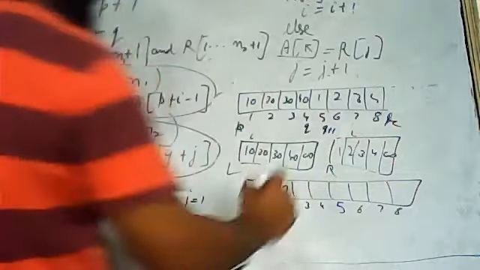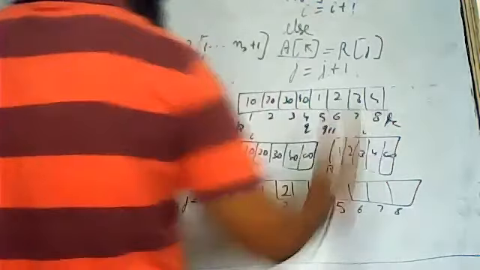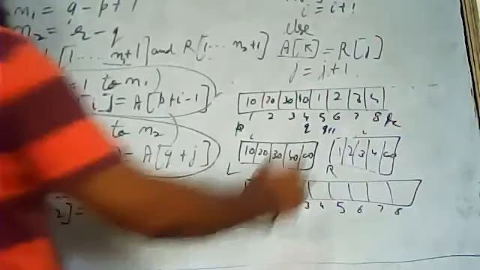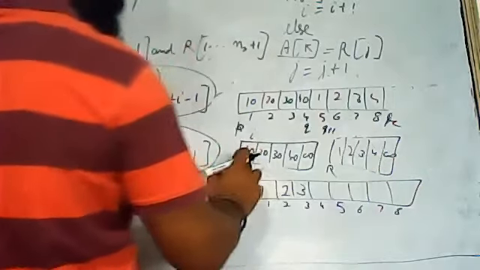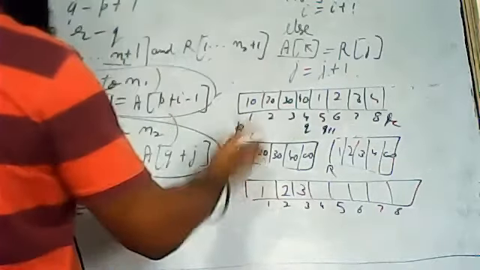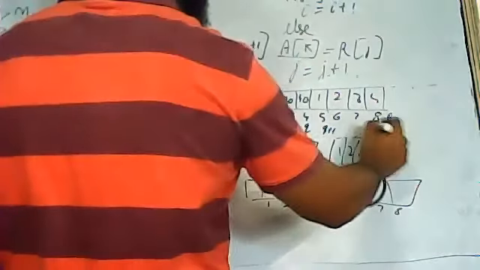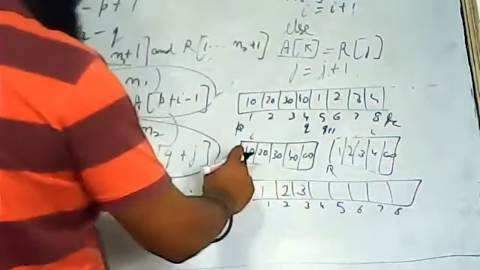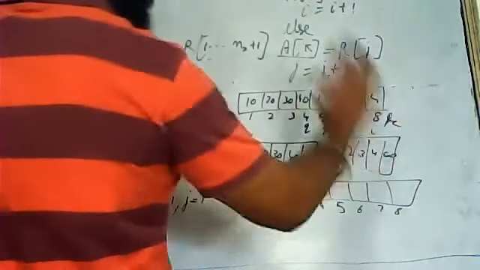So 2 will be copied here in the next position and I will get incremented. Then 3 will get copied here and 3 will get incremented because at first position we have 10. I is not incremented till now. And then this one and this one will get compared. 4 is smaller, 4 will get copied here. Now this list is finished.